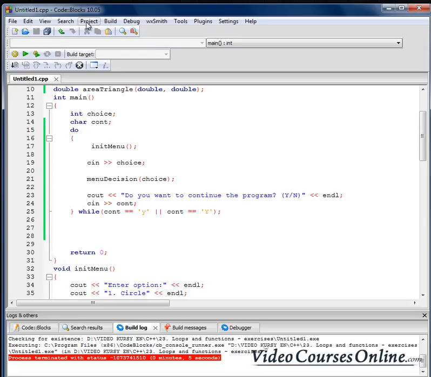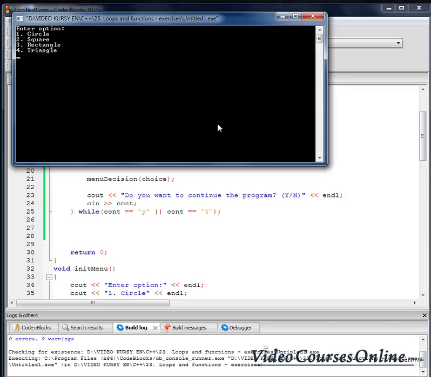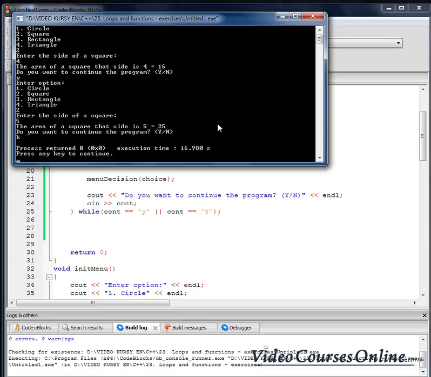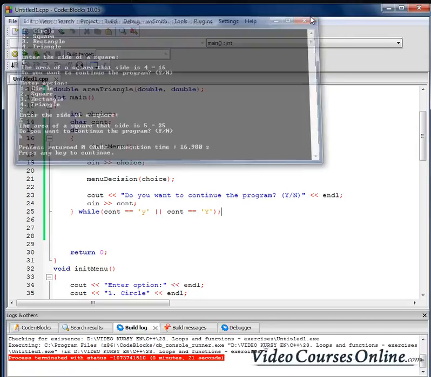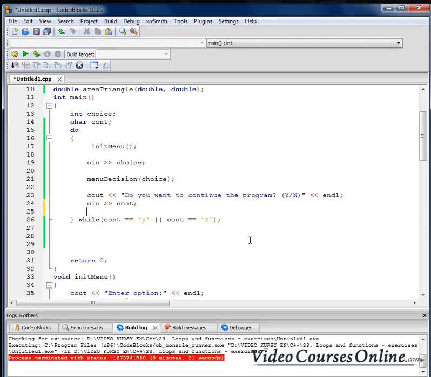So right now we'll notice that when I take, for example, square and I type 4 here, I can now type yes. As you can see, again we can choose something from the menu. If I type no or anything else, for example, key, the execution of our program will be stopped, right? Great.